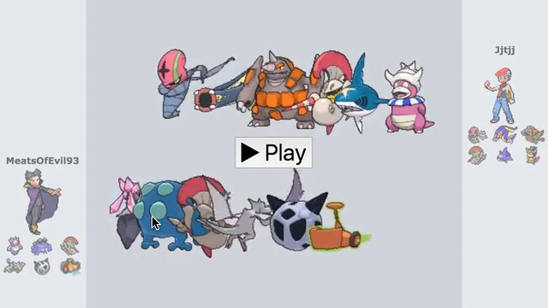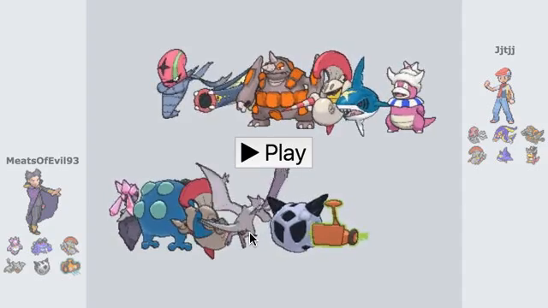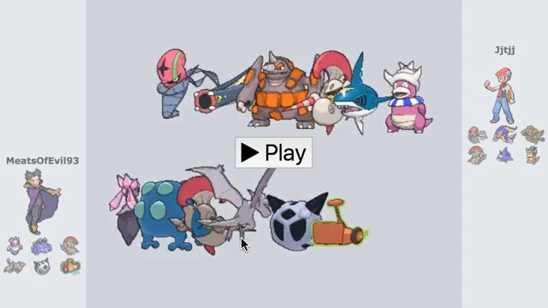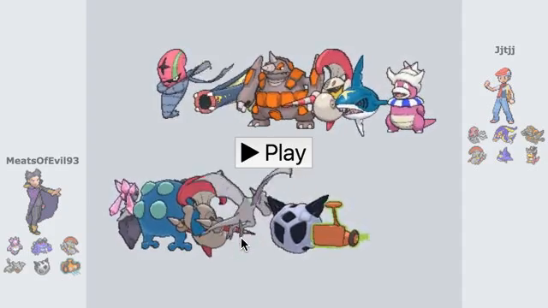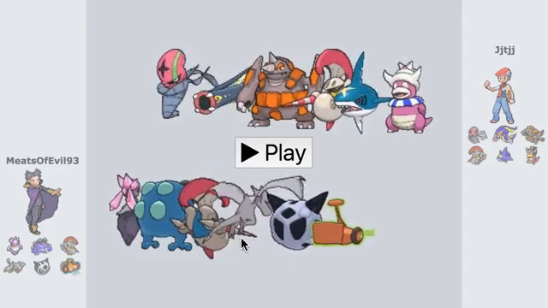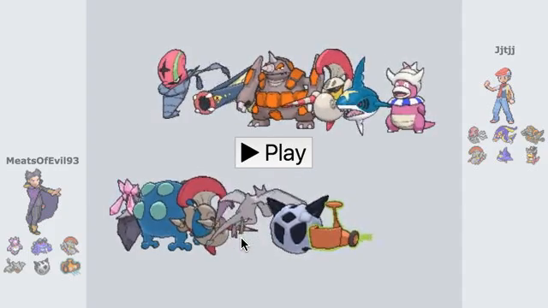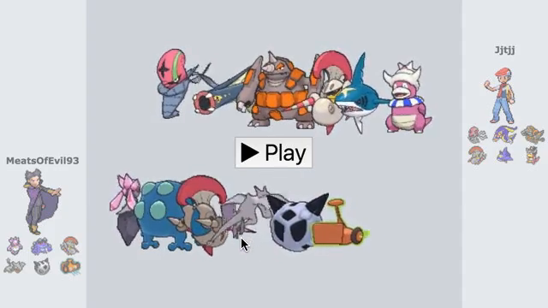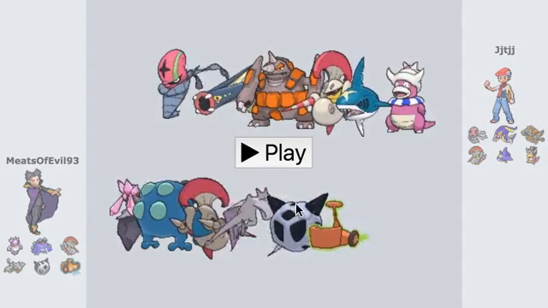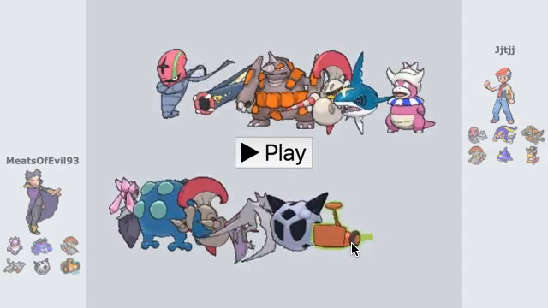This is standard defensive Seismitoad. This is Assault Vest Escavalier. I believe this is Life Orb Defog Aerodactyl, if I'm not mistaken. I could be wrong on what item it has, but it does have Defog, Roost, Stone Edge, and then Aerial Ace because I like STAB. And it really does need a better STAB move, but unfortunately it doesn't have one. And then this is attacking Mega Glalie with Freeze Dry, and then this is just Scarf Rotom Cut for some nice end speed.